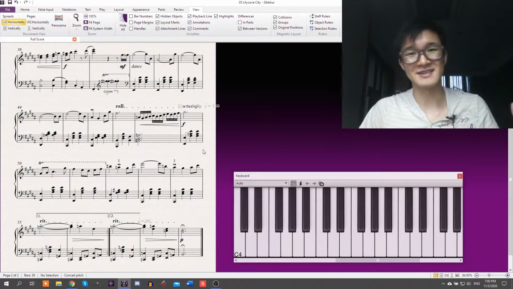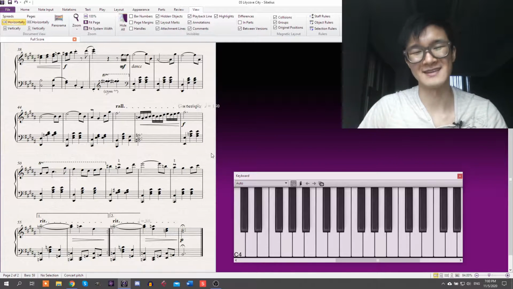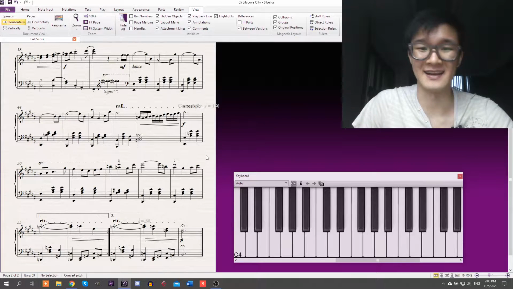So texture is probably the easiest of everything we're going to be going through so far because it just involves a few intervals and a few ideas. But it's also the one that can give you the most effect, the kind of concept that's the easiest to cheat, and it's the one that I think I enjoy using the most.